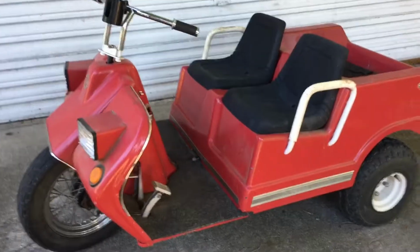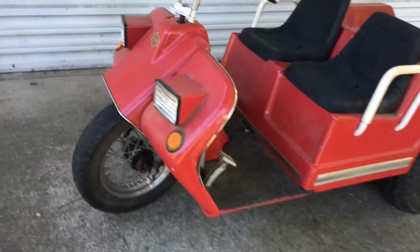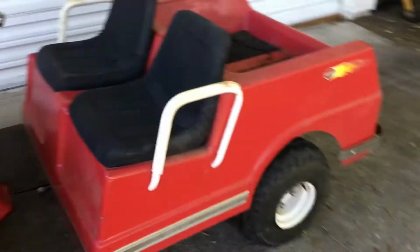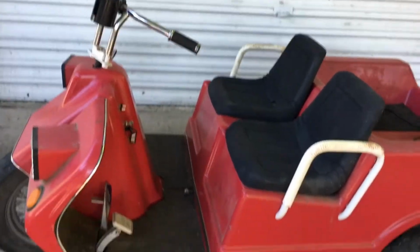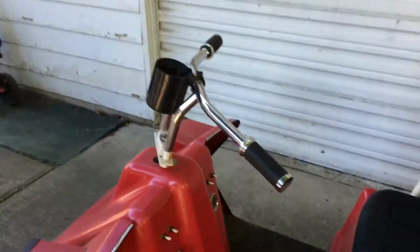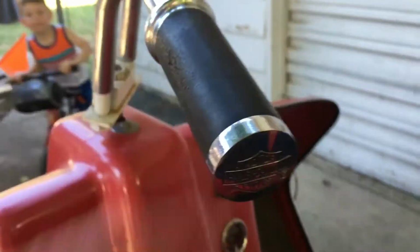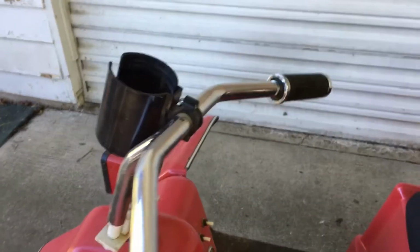Okay, I've got this Harley Davidson golf cart. It is actually a Harley Davidson golf cart, but some of these things are not original, I don't think. I think these seats are just two lawnmower seats. I haven't seen one that had seats like this. Neither the handlebars. It's got Harley Davidson on the hand grips, but I think somebody put these on.